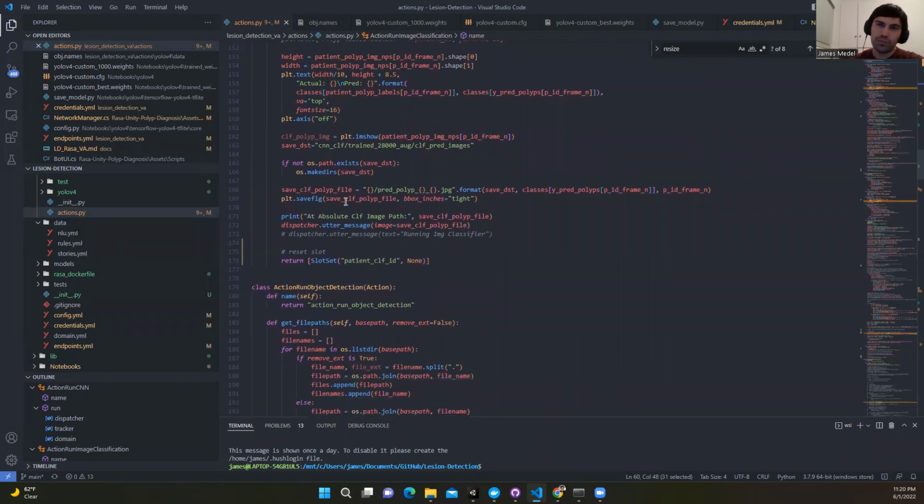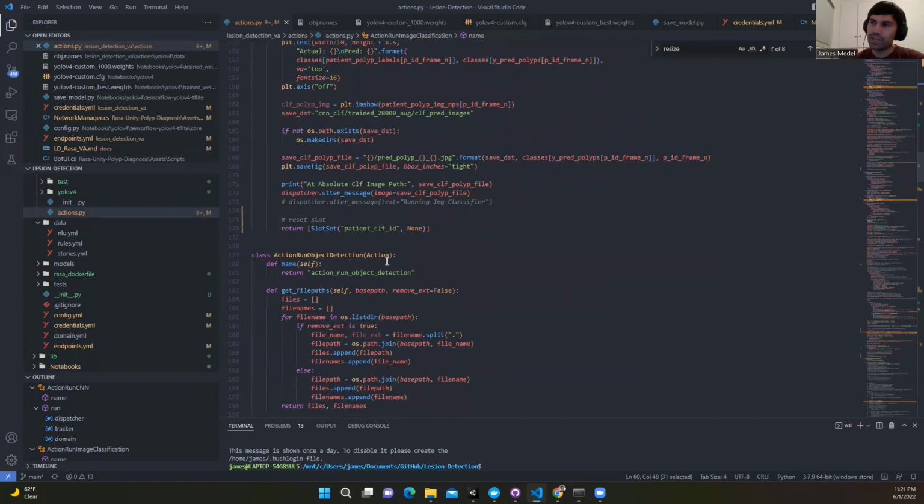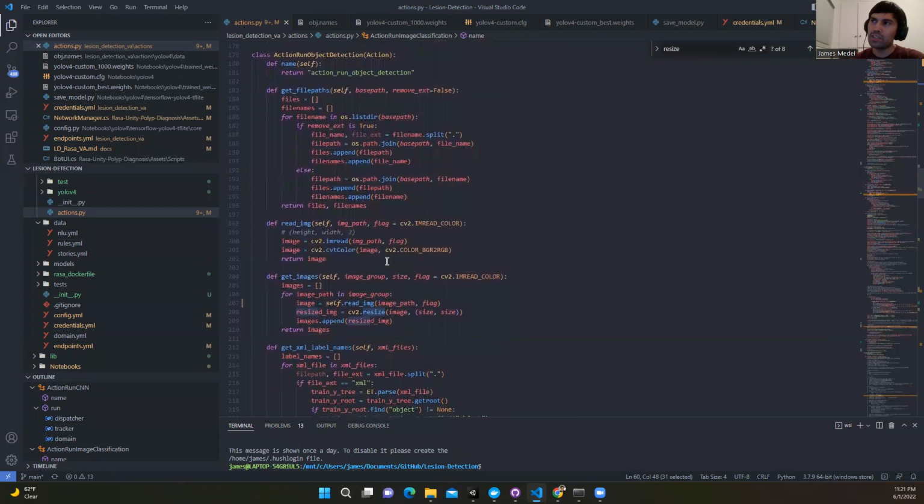And then in the case of Rasa, we have to save the image, and then we pass the image file path to Rasa, and we do it in a message. And then Rasa will send that to Unity. And then in the case of Unity, what I'm doing over there is I'm taking that file path, I'm creating the absolute file path from it, from my computer, and then I'm reading that in, which I can briefly show you guys as well.